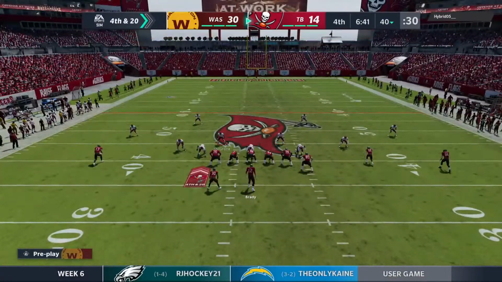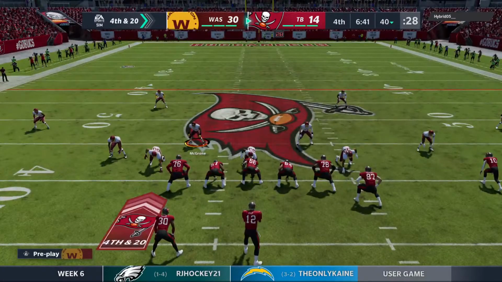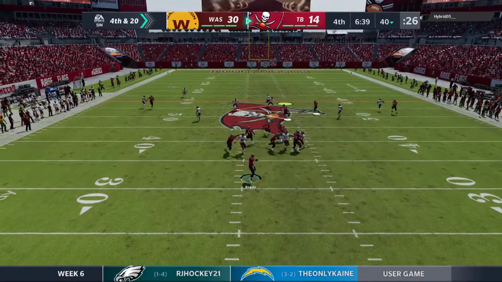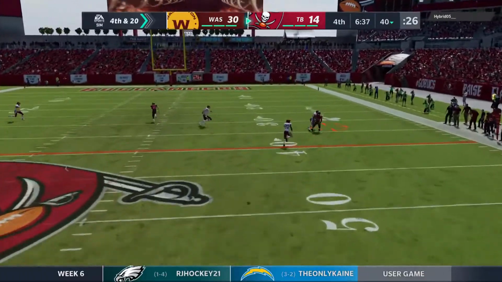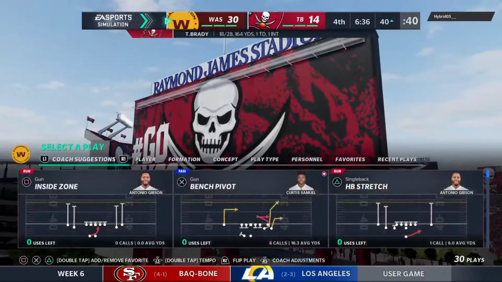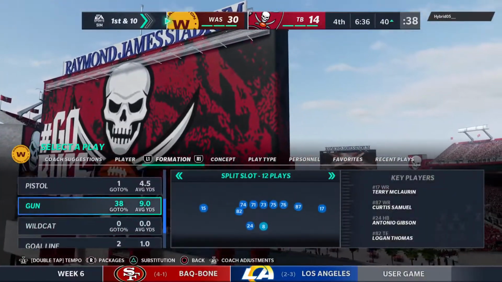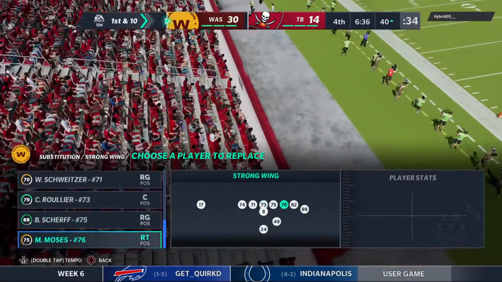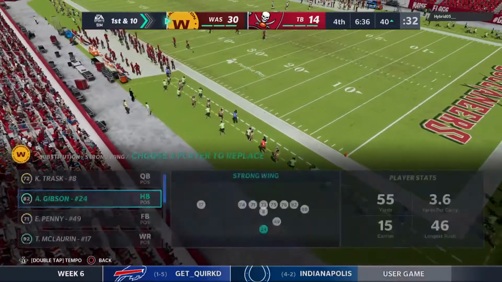All right, they're going to try and keep hope alive here on 4th down. They're going for it. It's Brady. And this is going to be incomplete. The Bucs try it on 4th down, but come up empty. And Washington will take control of the football in great field position.